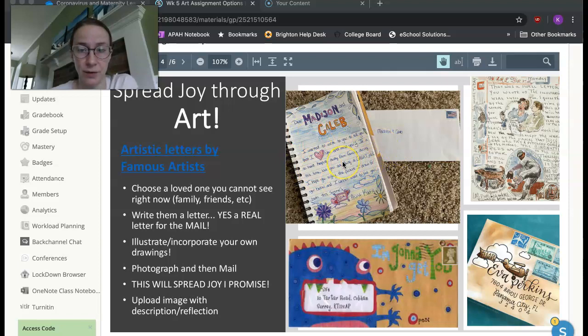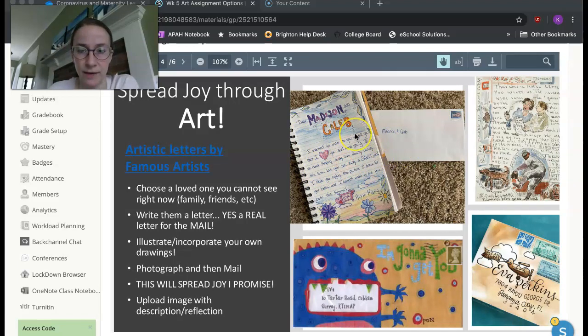I'll kind of zoom in a little bit so you can see it. It is not letting me, so I will not. But I wrote them a letter and I drew an image using some colored pencil and some markers too. And I'm going to send that to them. I didn't put their address yet. So it's about writing something so they can connect to it and adding drawing to it. You also could write a letter and then have a separate art piece that you send too.